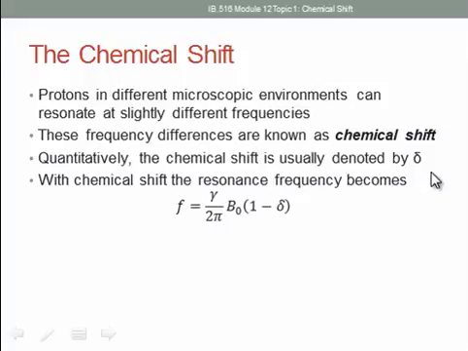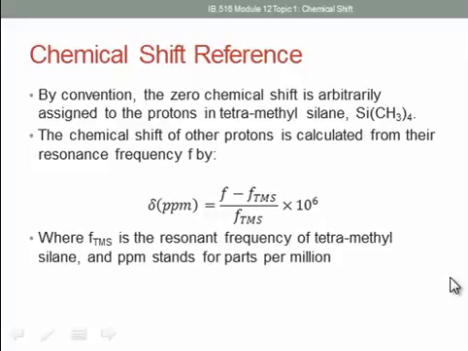Usually we write the chemical shift as lowercase delta, so that for fat, for example, the resonance frequency would be this equation where delta is 3.35 ppm, or we would use 3.35 times 10 to the minus 6. So what is the reference then? How do we say what is zero chemical shift? Well, the spectroscopists have used historically something called tetramethylsilane, TMS, as their reference for 0 ppm, against which all other nuclei are referenced. So for example, even water has a chemical shift of about 4.7 ppm relative to TMS.